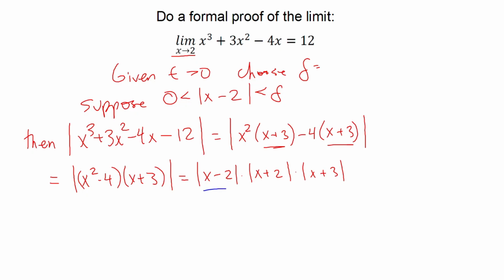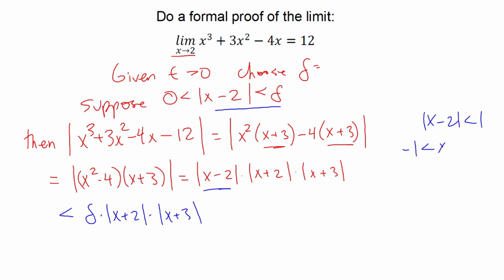And so this time we can see that we do have a piece that matches up again, right? Just like we always should. The absolute value of x minus 2 is less than delta. So this must be less than delta times the absolute value of x plus 2 times the absolute value of x plus 3. And so we're going to do the same work as before. We're just going to say, well, let's let the absolute value of x minus 2 be less than 1, which gives us this statement over here. And doing that means we have to write minimum between 1 and something. And now we just need to build in an x plus 2 and an x plus 3 into this.